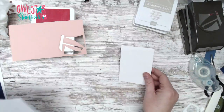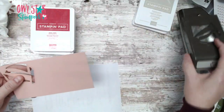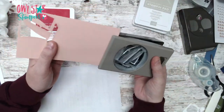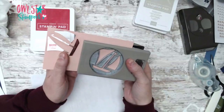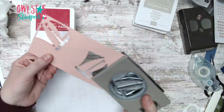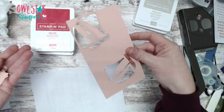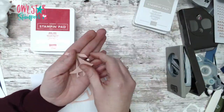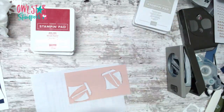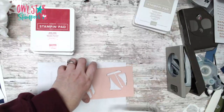So the first thing we're going to do is, I'm gonna show you my little punch trick. So if you're at home, you can take any of your builder punches and do this. You're just going to put this in and punch it out. And then you can obviously use these or whatever, but now you have a template here, and I could use this one, but I just showed you what I did. You can use these pieces, and you can build your own little sailboats with any colors that you want with these.